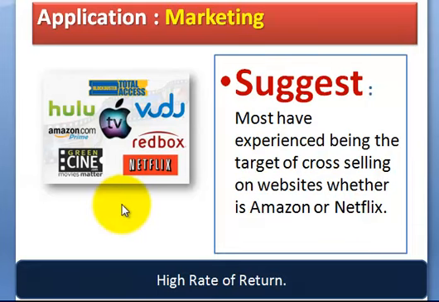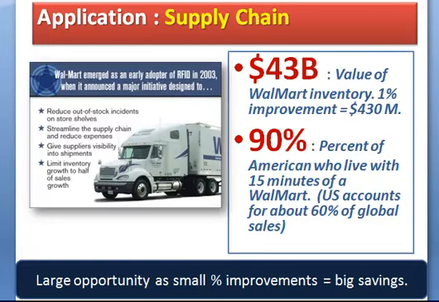Marketing. I think we've all seen the Netflix of the world, the Amazons of the world, that when you go to their site, people that like this also like this. A lot of cross-marketing, cross-selling, right? How do I suggest to you something that if you like this, you would also like this? Hulu, Amazon, Netflix. Almost all marketers are getting into this area of analytics where I understand if you like this, you like something else.